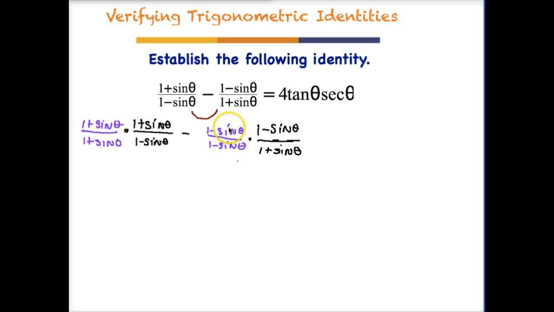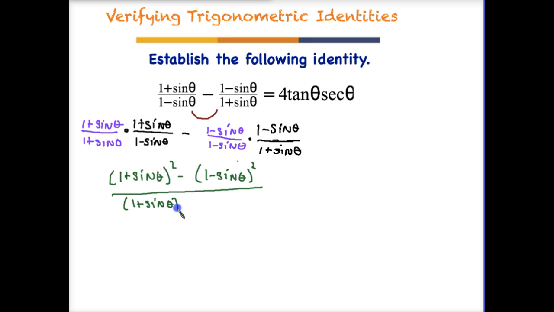The next step will be to go ahead and simplify all of this. So what do we have? We have two of these that we're multiplying. So let's write this as 1 plus sine theta squared minus two of these, 1 minus sine theta, again squared. And then how about our denominator? Well, we have 1 plus sine theta times 1 minus sine theta. Now I'll need to go ahead and FOIL and distribute the negative into the parentheses once I FOIL in order to combine my like terms up top. Let's go ahead and do that.